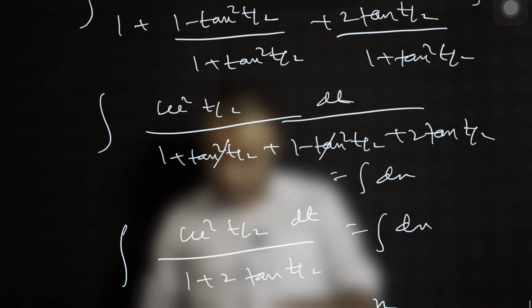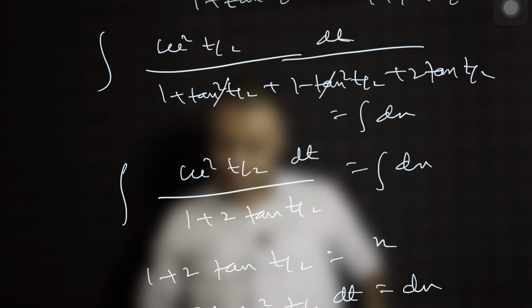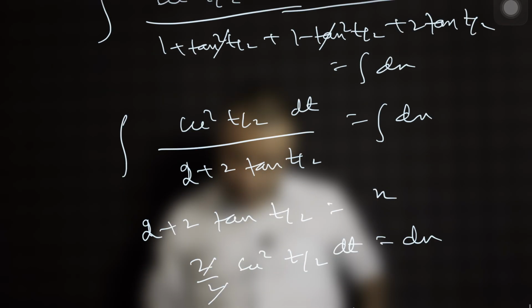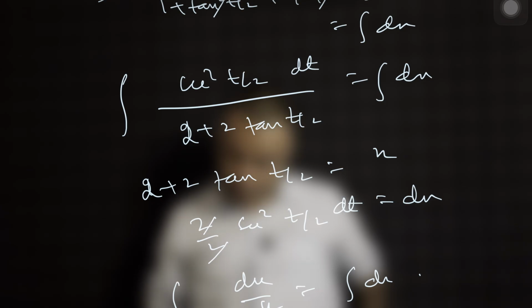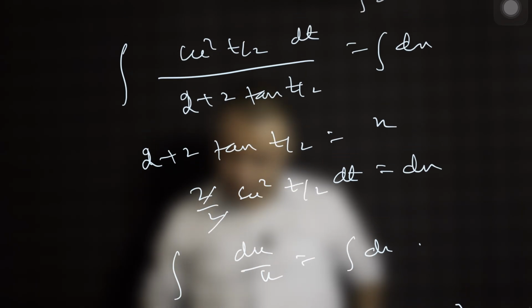Now solution of differential equation can be interconvertible. So once you are done with this, you can always check your answers. So it is not merely 2 tan t by 2, but 1 plus 1 can be added. So you need to correct this 2. This is also 2. This is also 2. So if I put this 2, this is 1 plus t. So my substitution has to be what?